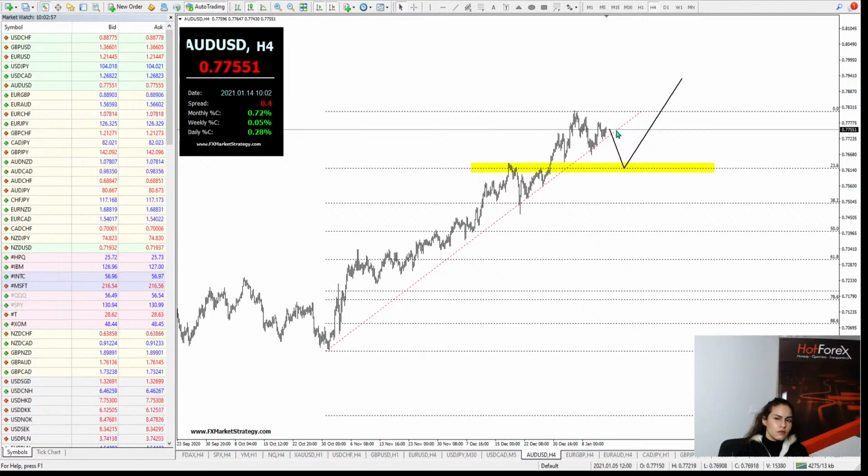A lot of people are gonna short this one because technically this is overbought. But fundamentally, the stock market we do expect to continue going up because, with the current situation and all happening with the Capitol, nothing affected the stock market. And we get in the vaccine and everything, so nothing is gonna affect the stock market heavily. The Dow Jones, SPX, Nasdaq, the DAX, all are gonna continue the bull run. So nothing's gonna affect them now. So this Australian USD is probably gonna keep pushing higher. That does not mean we should jump and buy here, but it's probably gonna continue going up.